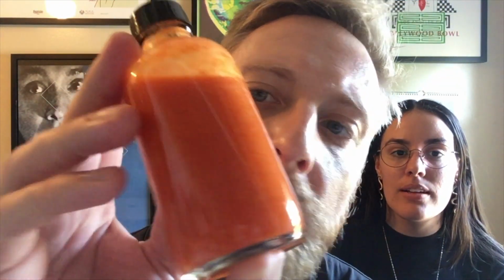Just the littlest amount. Mm. Still feeling it, but in a fun way. As a drop, it gets you in the back, but it's manageable. It's nice. It's hot. That's a hot sauce. But it's great. Fantastic.